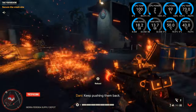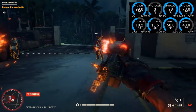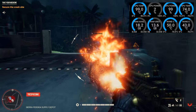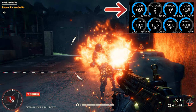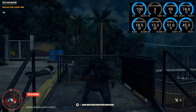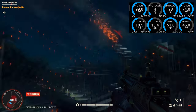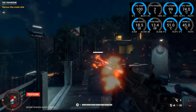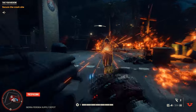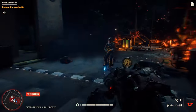Now this is great because we're showing the CPU temps, CPU power, and of course GPU power. But I think what I'll do in part two of this video is change CPU power and GPU power to wattage instead of percentage. Well, they seem to be working okay. I look forward to putting together part two of this when I actually get a proper sensor panel and show you what it looks like in the machine.